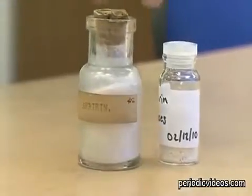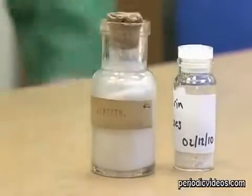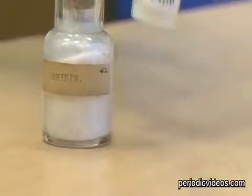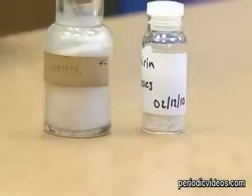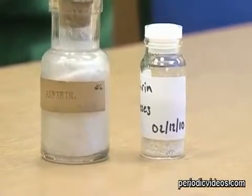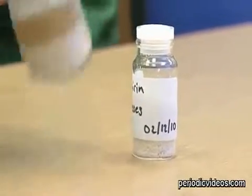So here's the sample that Kipping's group made in 1911. And here's a sample I just made in the lab, 2010, almost 100 years between them. And I've got to say, Kipping's sample looks a lot better than mine, despite it being a lot older. There we have it, side by side.